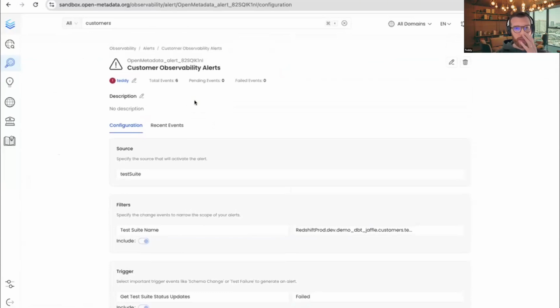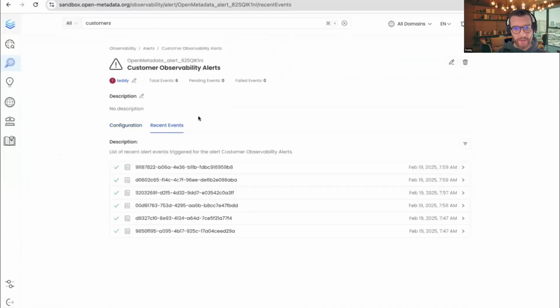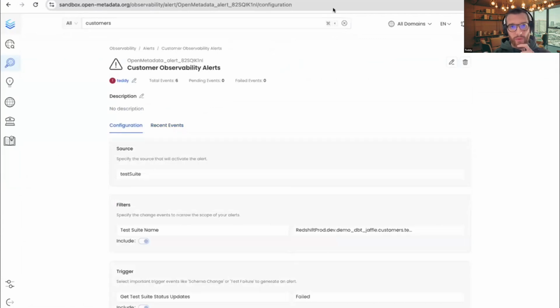So here we can see we've had 6 events that have happened in the past hour, and we can check if that alert is successfully being delivered to our destination. So let me switch screen for a second to show you what an alert will look like.